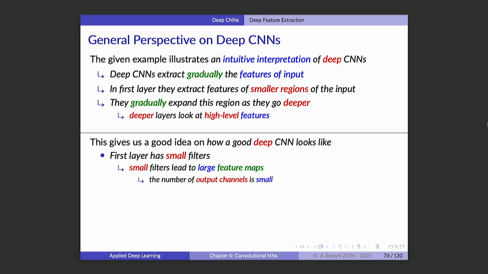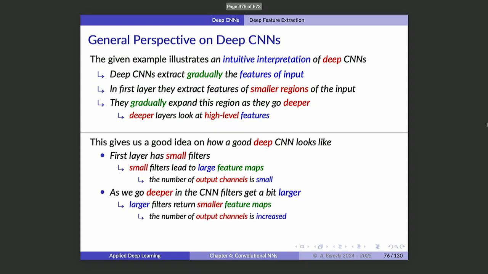And then because of that, we're going to have large feature maps, because you have small filters and you don't really reduce the size of the output maps so much. And when you go deeper inside a convolutional neural network, it's okay if you want to have larger filters. Practical thing, we always keep the filter size fixed and small. I mean, even those crazy architectures that you know, they always have 5 by 5, 7 by 7, sometimes even 3 by 3 filters. And this is the whole magic of the convolutional layer, because with just a few parameters, it can do the job for you.